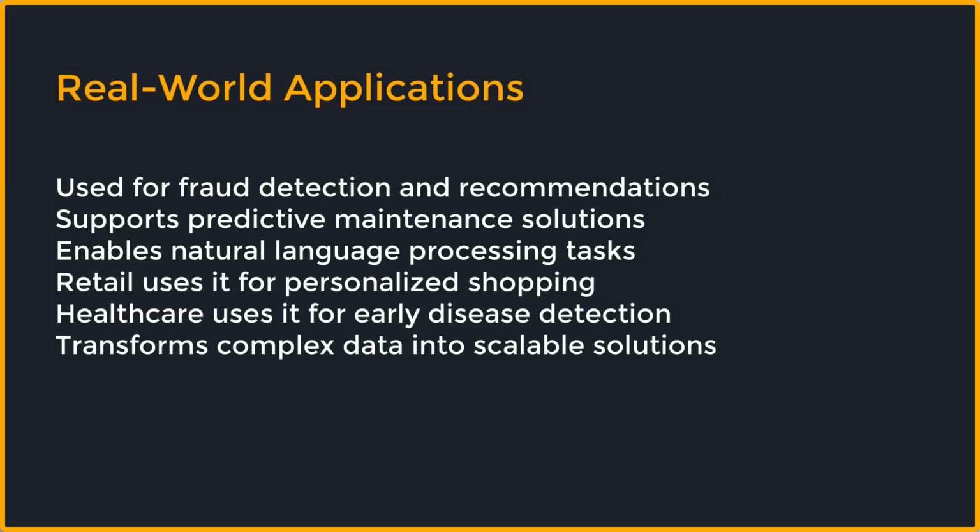Let me give you some real-world applications. For example, companies across industries are using Vertex AI for fraud detection, recommendation engines, which are pretty common, predictive maintenance, and more importantly, natural language processing. For example, retail companies use it to personalize shopping experiences for customers, while healthcare companies use it for early disease detection. Now, Vertex AI provides the tools to turn complex data sets into actionable, scalable solutions.